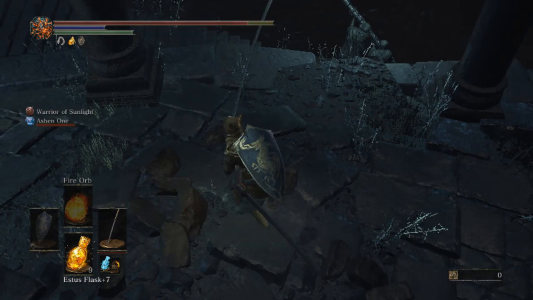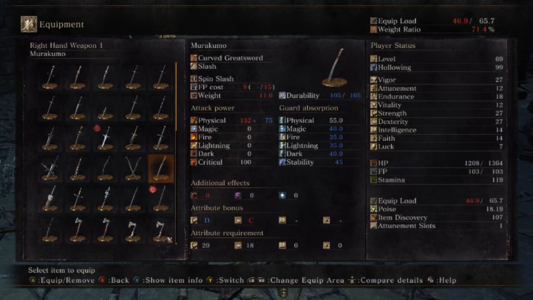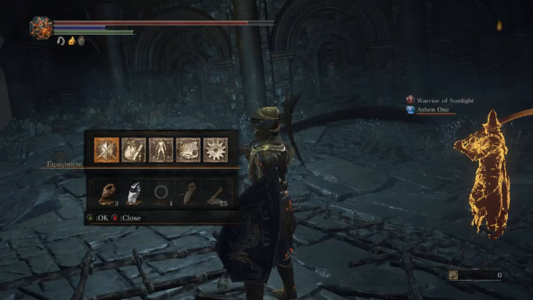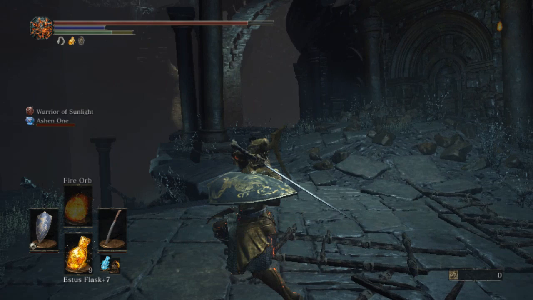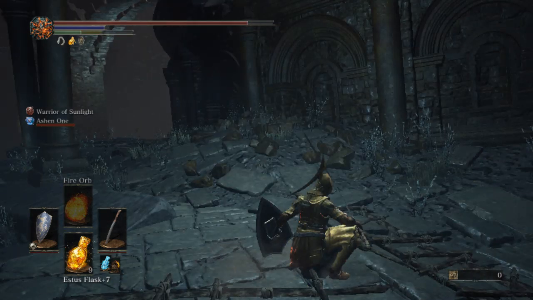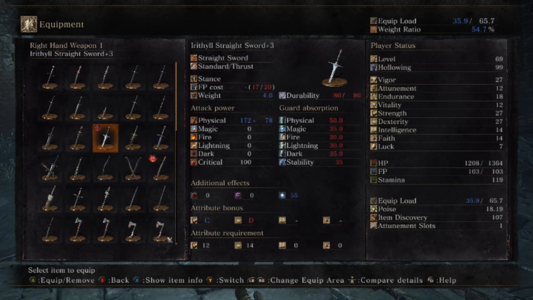The Exile Sword? The Exile Sword. What? Here, one sec. Yeah, Murakamo. The Exile Sword is a regular great sword. This is a curved great sword. Yeah, it's a heavy boy. It's pretty heavy.